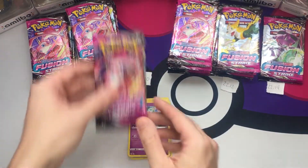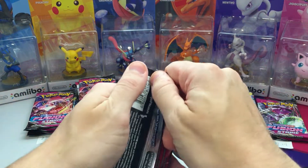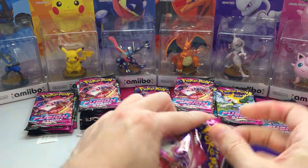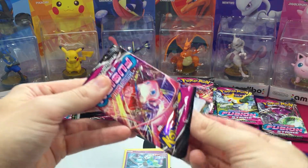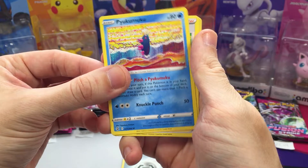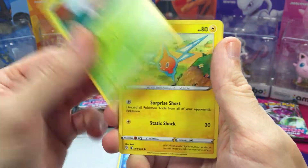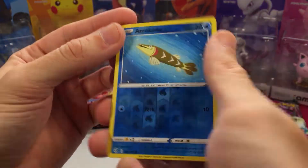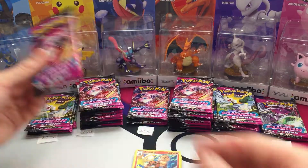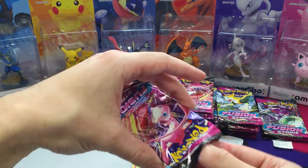Because what we want is equally balanced packs — we don't want packs that are weighable, because that makes it really sketchy buying loose packs from people. Second pack: we got ourselves an energy, then Chili, Cillin, Cress, a trainer card Jinx, Mantine, Grubbin, Rotom, Smeargle, Reverse Arrokuda, and a rare non-holo Arcanine. So these 22.06 gram packs are not doing so hot for the hits, which is ideally what we want to see.